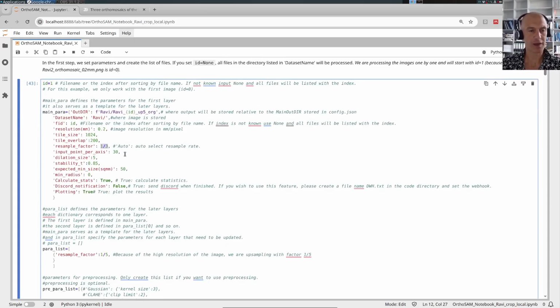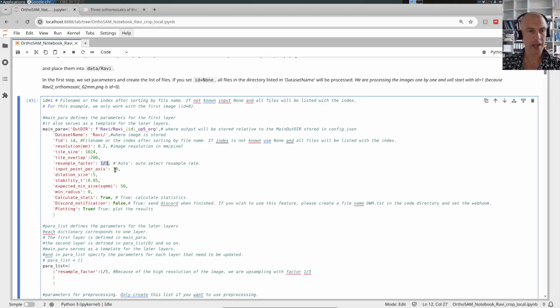Which means that we are taking the original 8,192 times 8,192 image, and we are reducing it by a factor of 3 in the X and in the Y direction. And we are doing this to speed up processing and because the pebbles that we are seeing are likely larger than the 0.2 millimeter resolution.